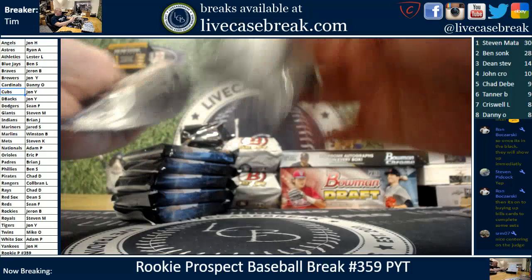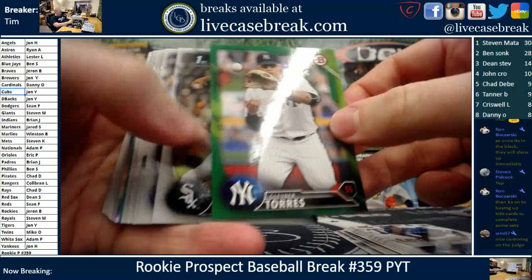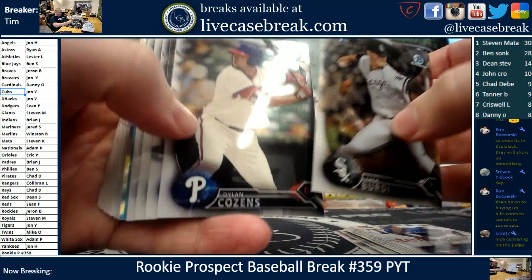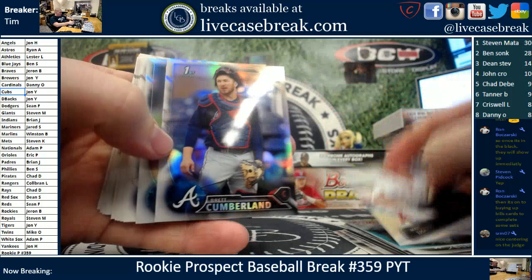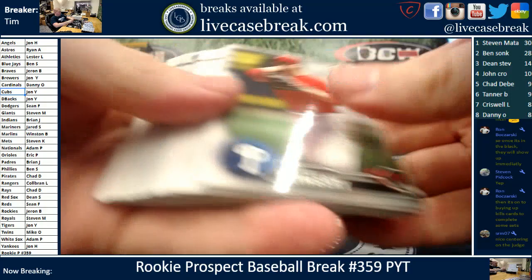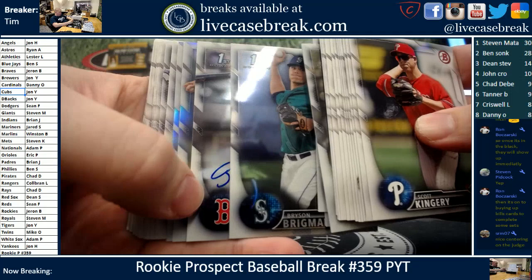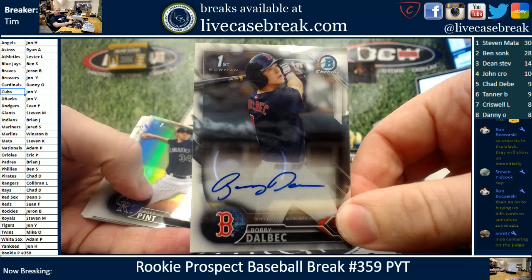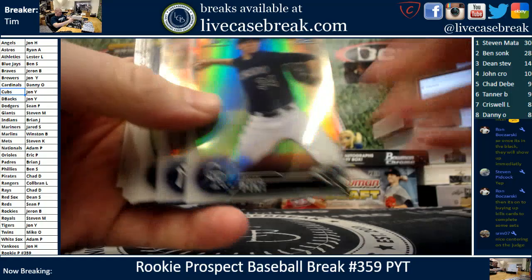Okay, 16 Draft half box — can't remember if we got one or two autos out of the previous break, either way we got one or two due here. Green points, Blaybar for the Yankees, little life for the Yankees late, 35 out of 99 — haven't hit much all night, JP, that is your first point. Birdie Cozens and Jackson, got a Robert Tyler Sky Blue, Matt Theis, Impact, Cumberland, and Espinosa. Looks like ink — it's ink — looks like Bobby Dalbeck, Boston Red Sox, nice auto. Sean, all you, return break to LCB after a while. Nice card, little Dalbeck first chrome, decent center, clean 10 auto. Riley Pint refractor and a Tyler Wade.